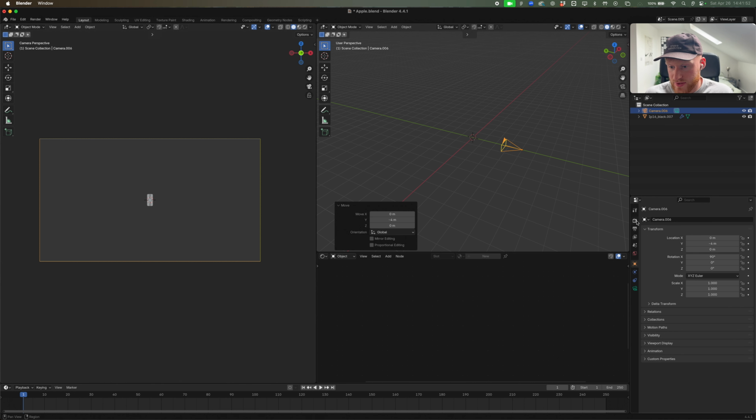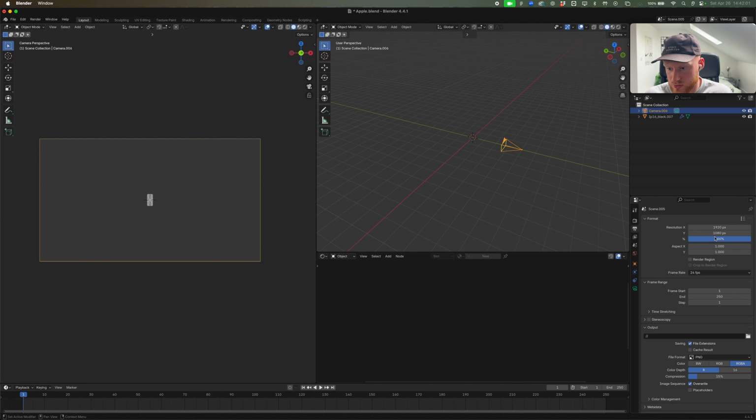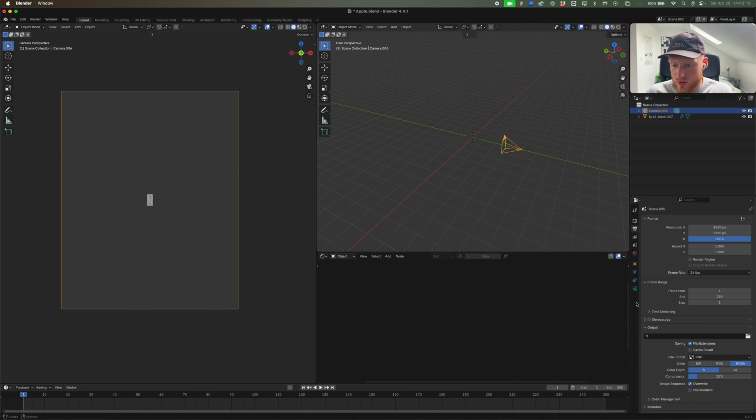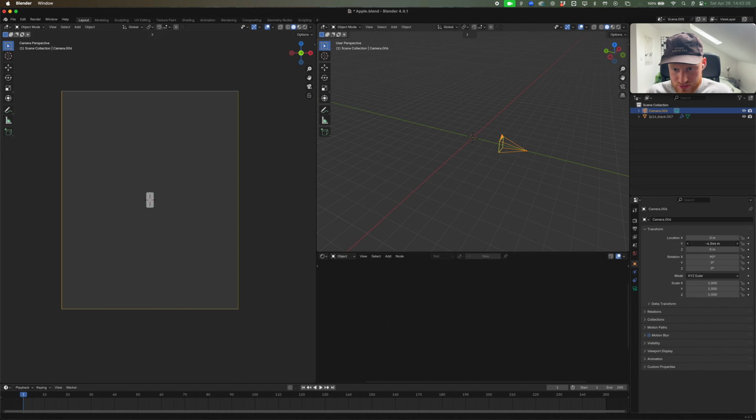I'm also going to set this to Cycles, GPU compute, and turn denoising on in the viewport. I'll go for 1080 by 1350, set this to 70 millimeters, and start pulling this in. Let's pull it into -1.